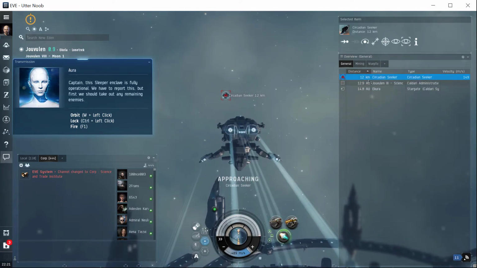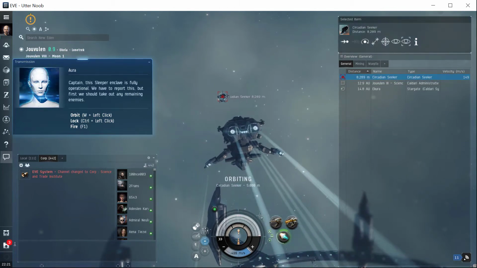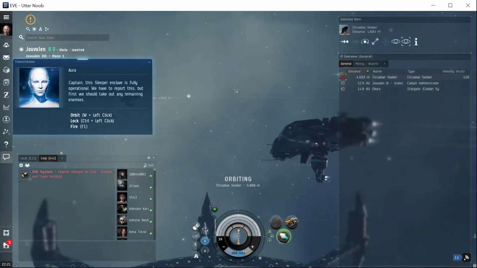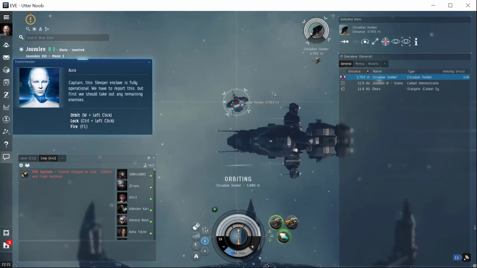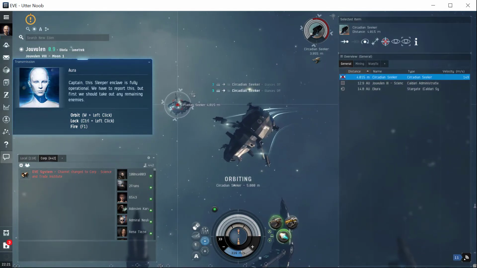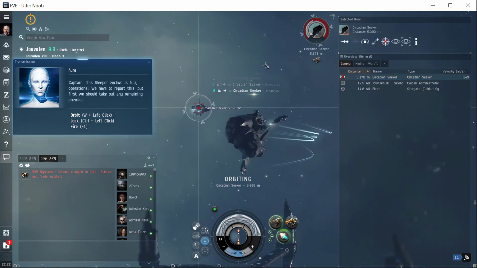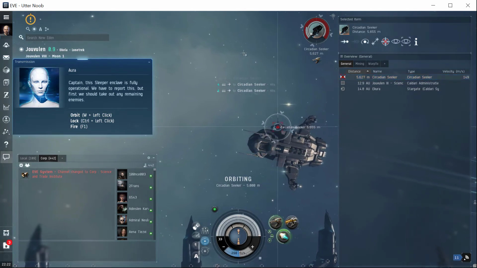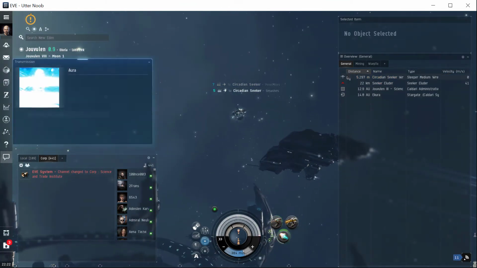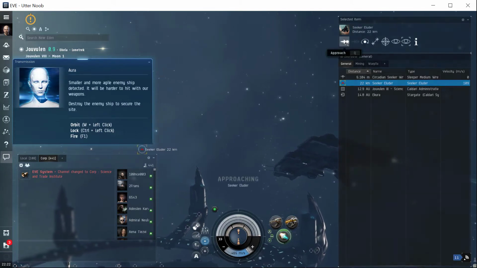Okay, so let's, as we're getting closer, we're almost 10. As we get closer, I'm going to break into orbit and start shooting. We have to lock him first. Okay. Guns are going. It's going down pretty quickly. And done. Oh, there's another one that just popped up. A Seeker Eluder. Let's approach them too.